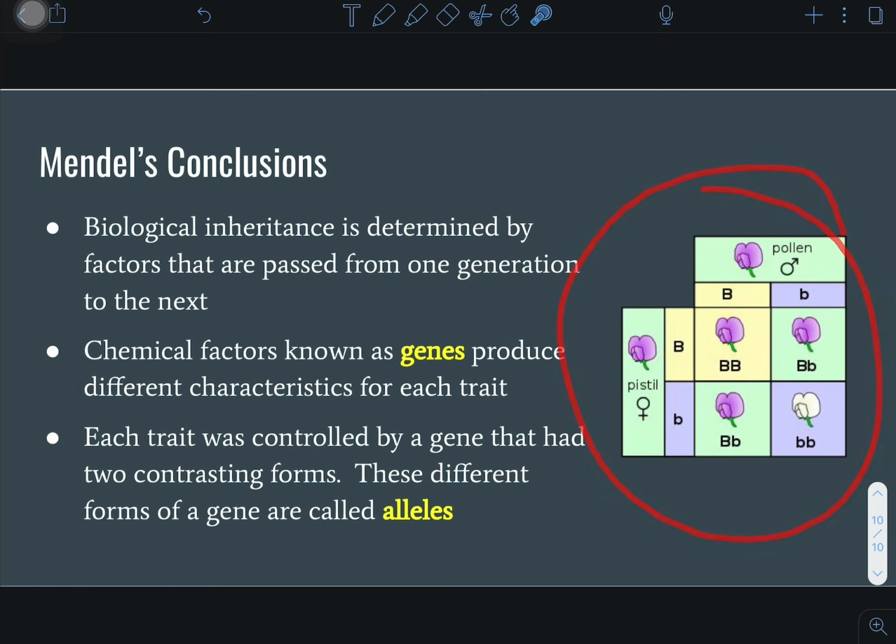That's a Punnett square. Now, all this does is it gives us the possible outcomes, but it doesn't guarantee results. So that's where we're kind of heading. Gregor Mendel was huge in importance in this field, and that's why we call him the father of modern genetics.